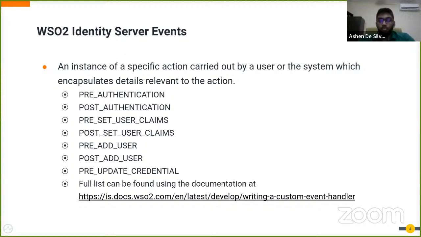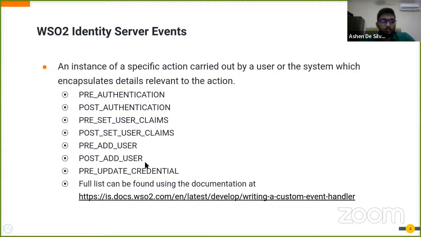As opposed to that, there's also the post-authentication event, which is triggered after the user tries authenticating with the system. These events also contain other relevant information, such as, in this case, the authenticated user's username and the event type and other such details.